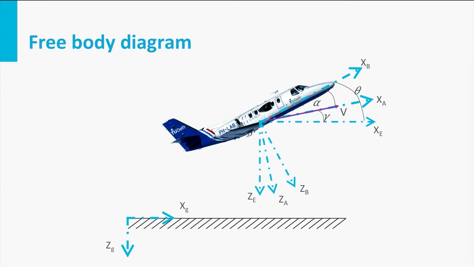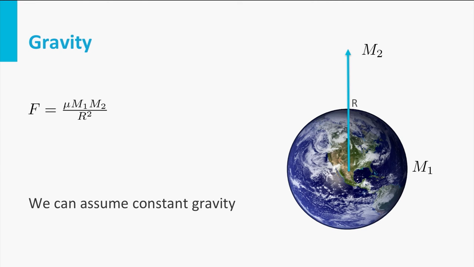So now we have the reference frames defined and we can start working on Newton's second law. We can define all forces acting on the aircraft, then calculate the acceleration and thereby the motion of the aircraft. Of course there is the gravitational force W, the weight, which points to the center of the Earth and can be drawn along the z-axis of the moving Earth axis system. The gravitational force varies with distance to the center of the Earth, but for aircraft flying below 80 km we can neglect this effect and assume that gravitational acceleration is constant.